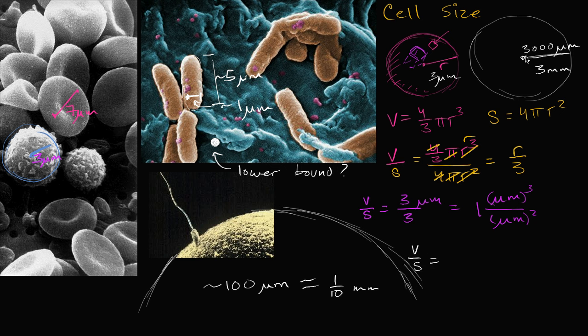But let's just think about what happens to the volume to surface area. Volume to surface area, three thousand micrometers divided by three, we'd be left with one thousand micrometers, or even better, we could write this as one thousand cubic micrometers per square micrometer. So now, each square micrometer, in this case, it had to handle a cubic micrometer of volume. But now it has to handle a thousand, a thousand cubic micrometers of volume.